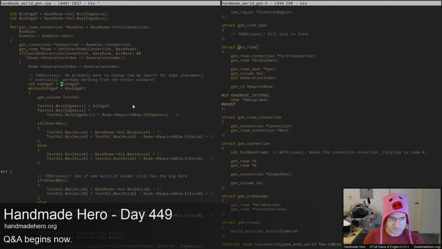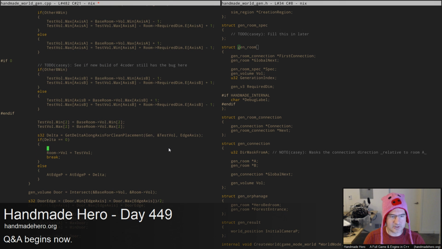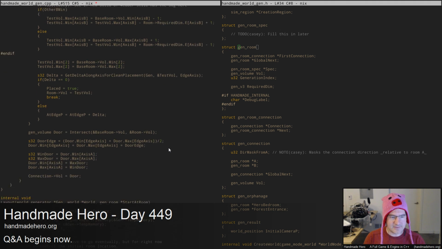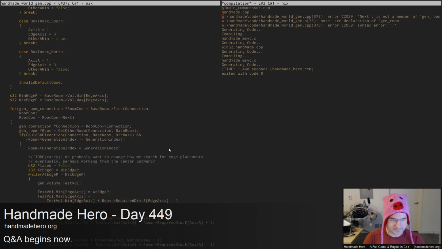And what I'm going to do here is make a little placed flag. And in here, I'll say, oh, congratulations, we placed it, right? And that way out here, I can just assert that we've placed for now. In the future, we may take steps if we can't place a room.